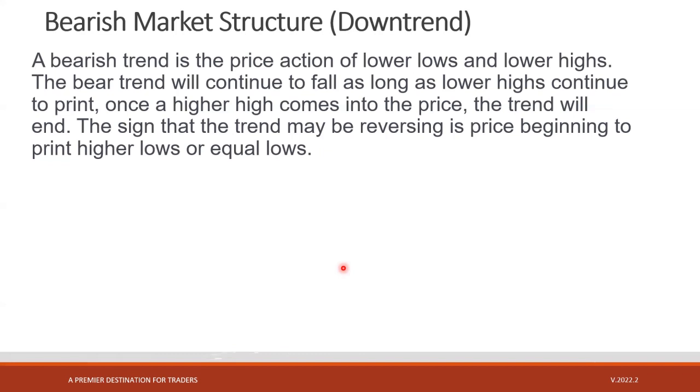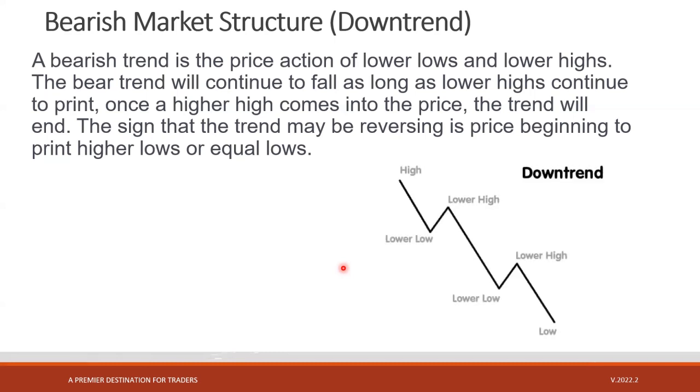So if the market is trending lower, well, there's a good chance it will continue in that trend. Now, it's not a guarantee, but there's a good chance. And remember, what we're doing here is we're playing the probability game, right? So therefore, in a bearish market or in a downtrend, we want to look for high prices to sell. We want to look for opportunities to sell.